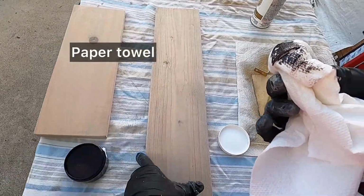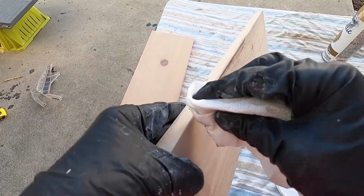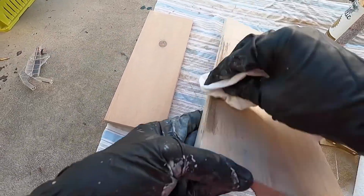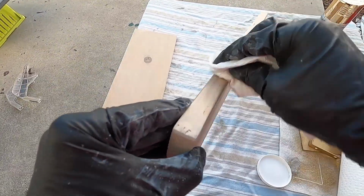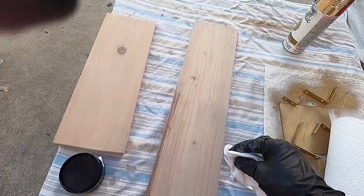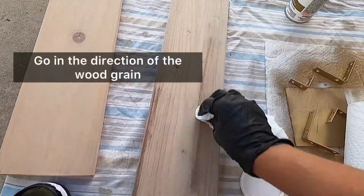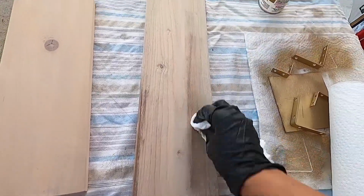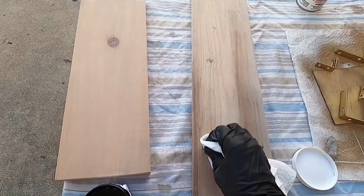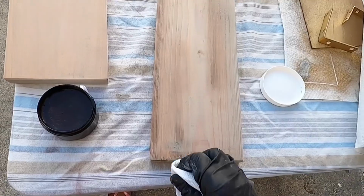So I just simply dab the wax with my paper towel and go along edges and in random places over my wood board. It's going to look a little bit streaked, but it's all going to come together in the end once we add our final coat of wash. This is really just adding more dimension and really working with that farmhouse, coastal, or whatever decor style that you envision. This wax is wonderful to work with.